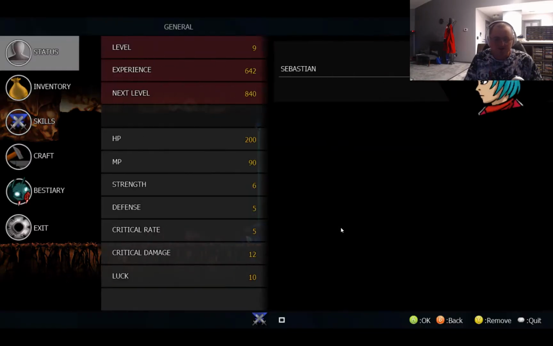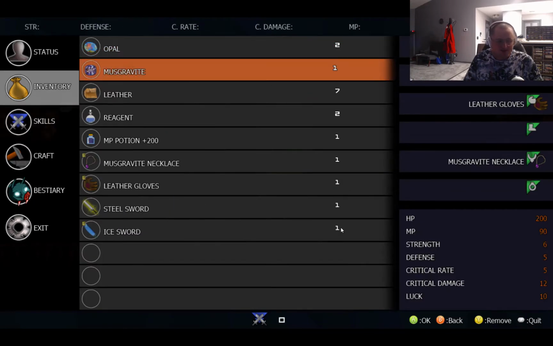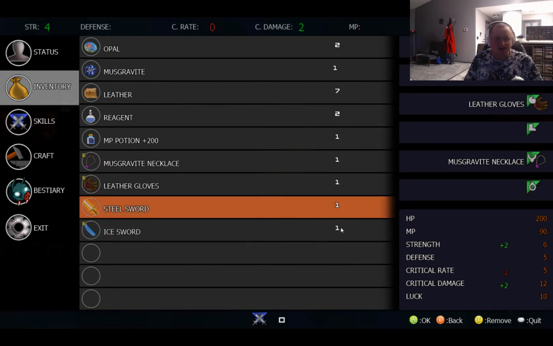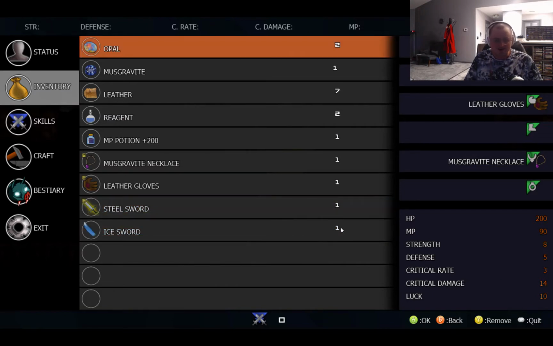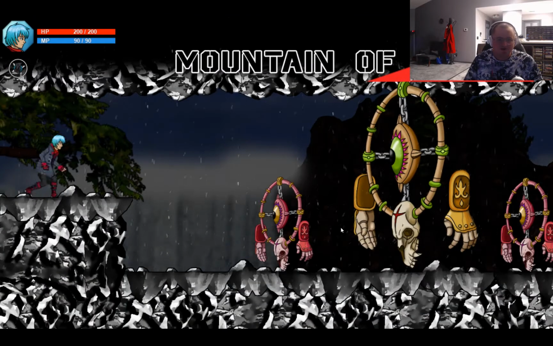But we're starting right back where we were at the end of the last episode. But first off, we're going to craft ourselves our first weapon. Even though it's only 2 points of strength higher and 2 critical damage, strength in this game is super important.